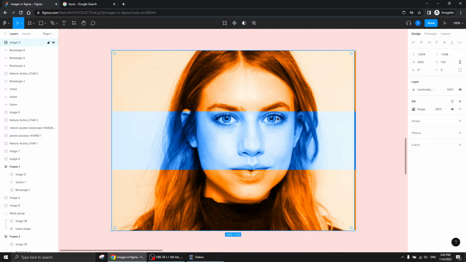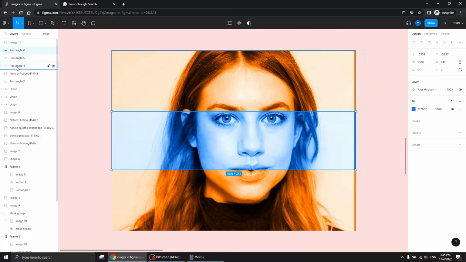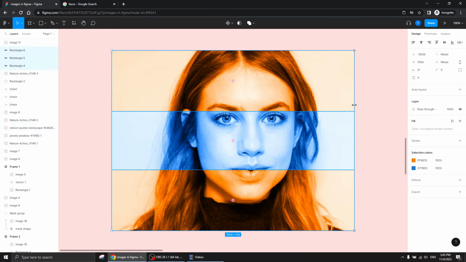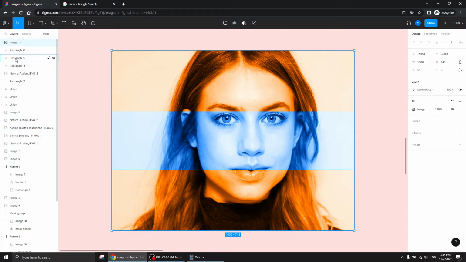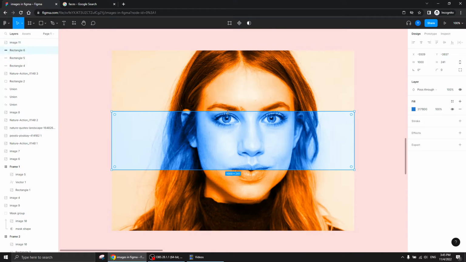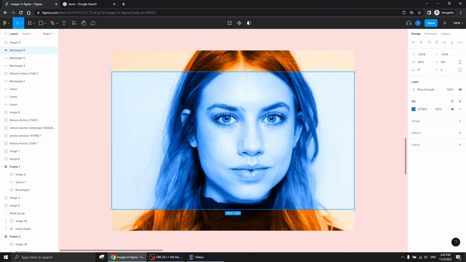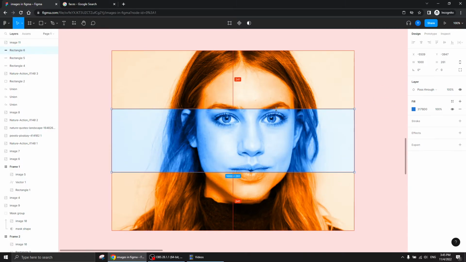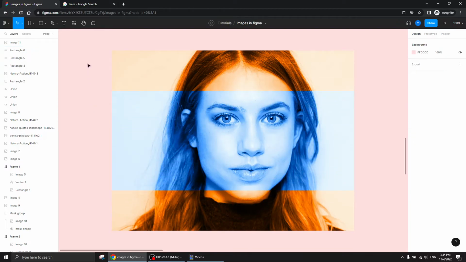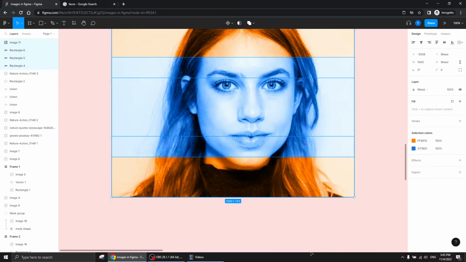And of course you can play with the sizes of these rectangles to adjust it as you need. Yeah, something like that. Let me select this one and I'm going to make it bigger. So you see, you can do either that or that. Pretty cool. By the way, this color comes from the background of the file itself. And you can just frame it, frame selection.